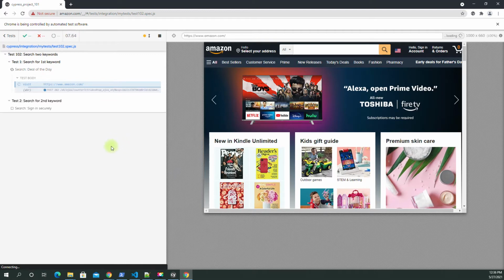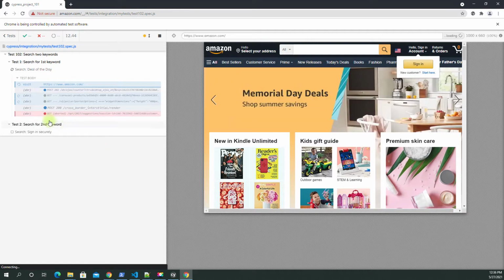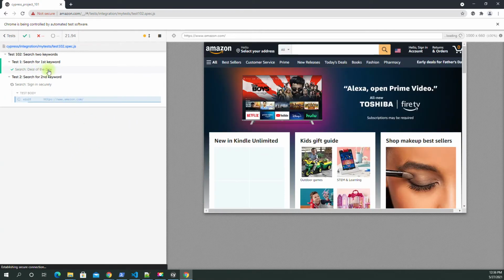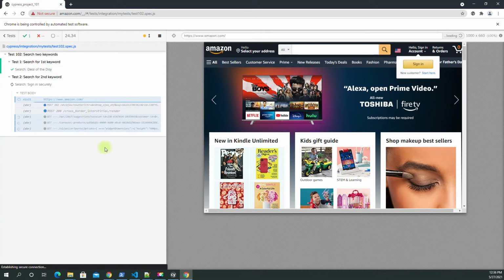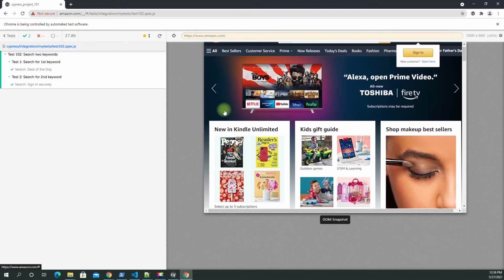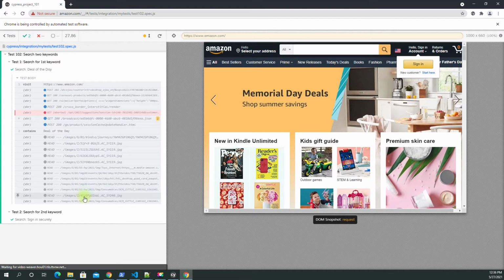Okay, first loading the page. Don't worry about this get. And it's done with the first one, found deal of the day. And then I'm going to show you how it highlights. There you go. Now, in here, let me hover over right here.